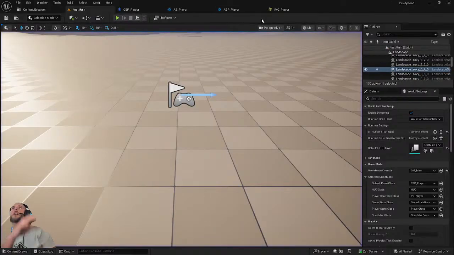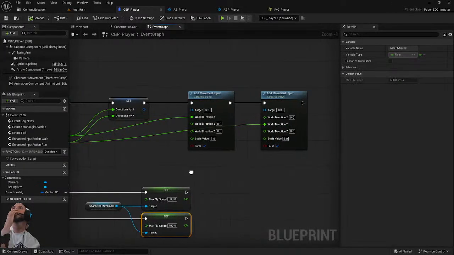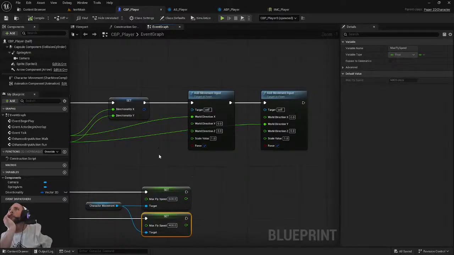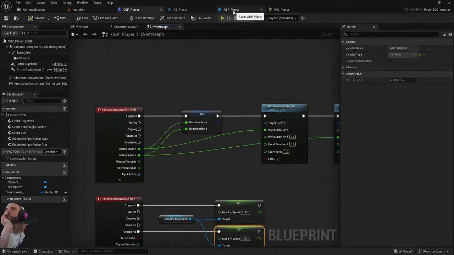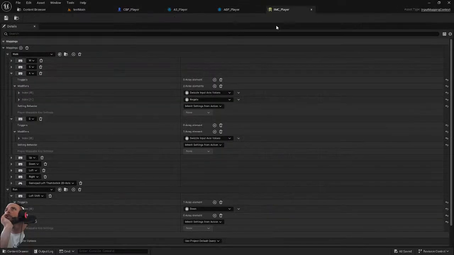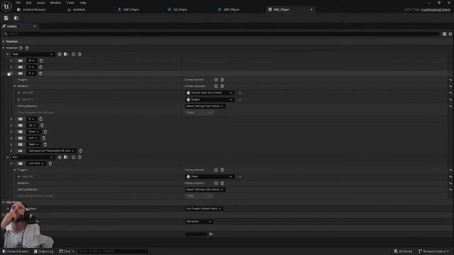This makes no sense, brother. Swizzle sticks.